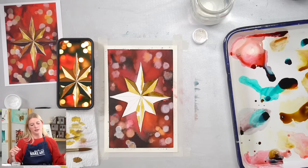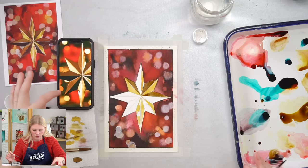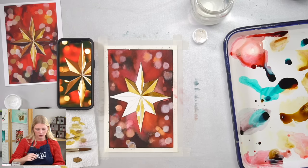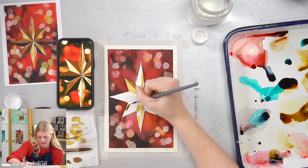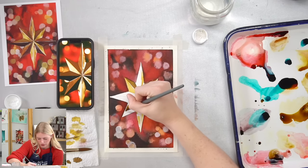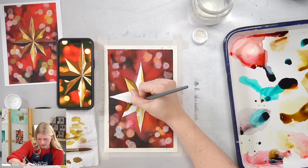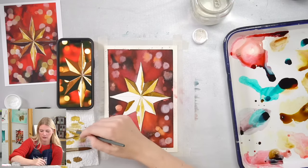It will just increase your skill set. But it's not like you either have it or you don't. It's just like you take the time to pay attention and exercise that skill. So if you struggle with it, do what you need to do, but then also practice not doing it in grayscale. Practice trying to say, is this a lighter? Is this a medium? What's happening?